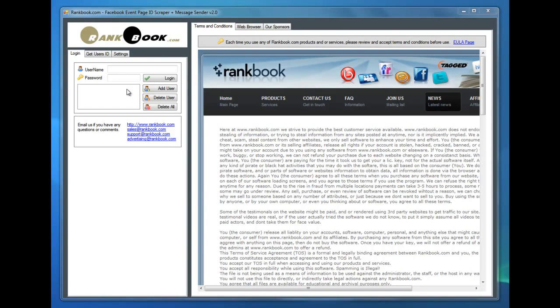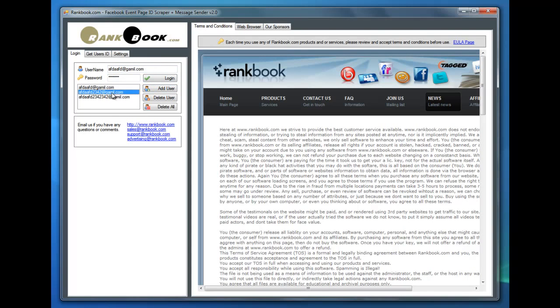Well, there are a lot of people who do marketing, a lot of people who do promotions, that have multiple accounts so you can span more users. So you can typically just save a username and your password, and I'll just go ahead and add user. And then maybe you have a different one for a different area or a different promotion. Hit add user. Then, of course, maybe a different one.